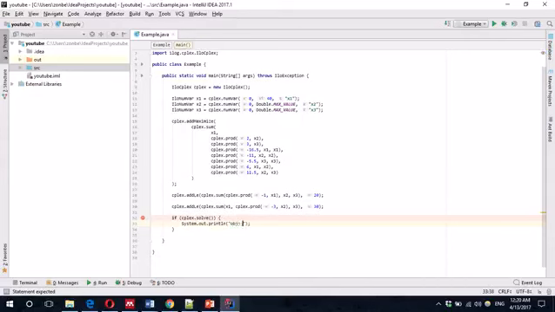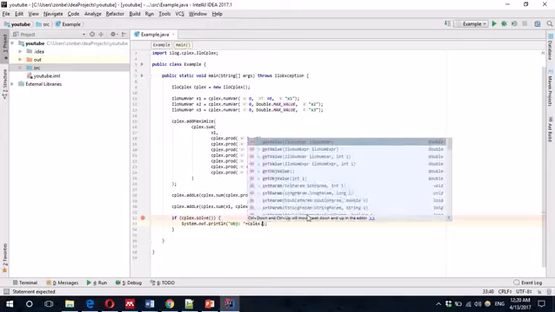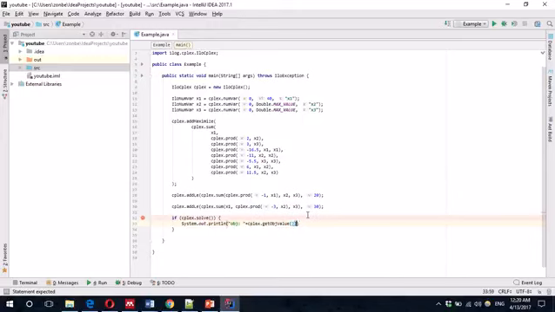The objective is going to be this, CPLEX.getObjValue, and for the variables we will have this, CPLEX.getValue for x1, and the same for x2 and x3.